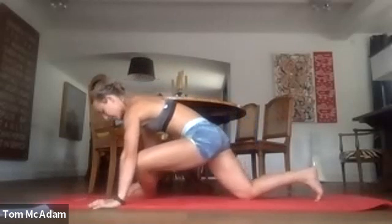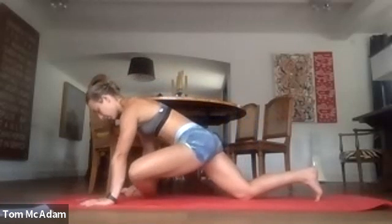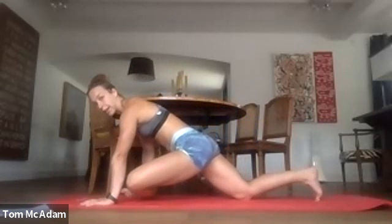If you can't get it all the way to the ground, it just won't go, that's no problem. I want you to work into that space. Okay, if it does go down, the next thing that you're going to focus on is trying to get those hips lowered to the floor. Okay, and I want you to sort of bounce around in this space. So I find just pressing through my foot at the back, sort of bouncing my hips up and down helps me to stretch into this.